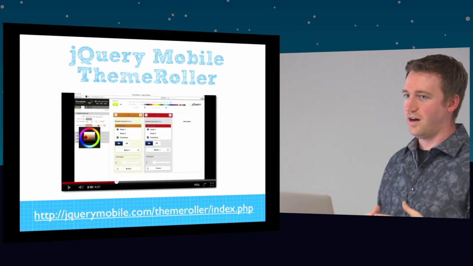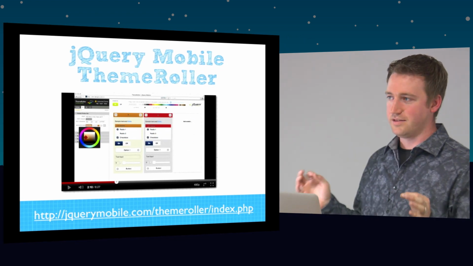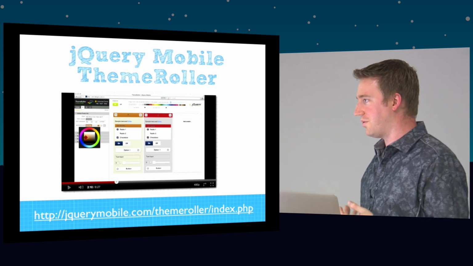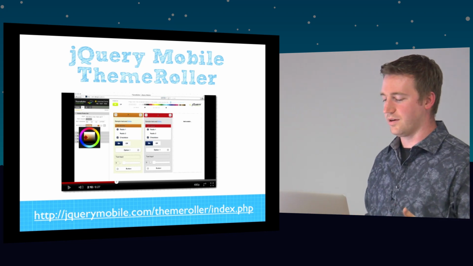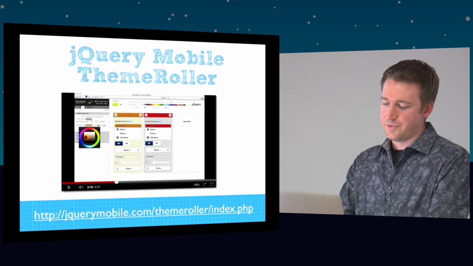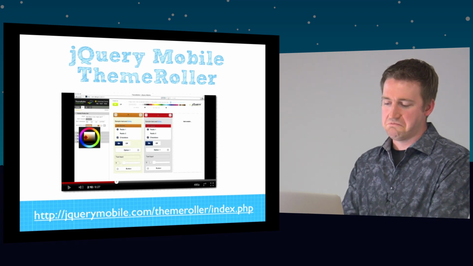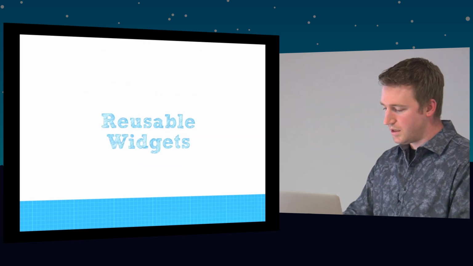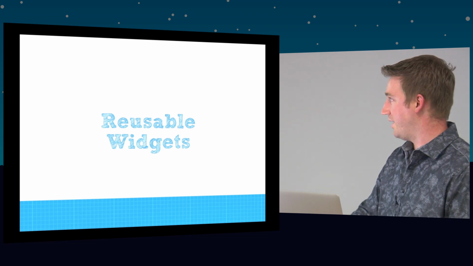And then, of course, with the theming I mentioned, you get reusable CSS classes that you can apply to other elements, or you can extend and add your own custom stuff. So I do that all the time. I just take a typical jQuery Mobile class and I'll extend it with a couple of my own styles. So it's nice to start with it as a base.